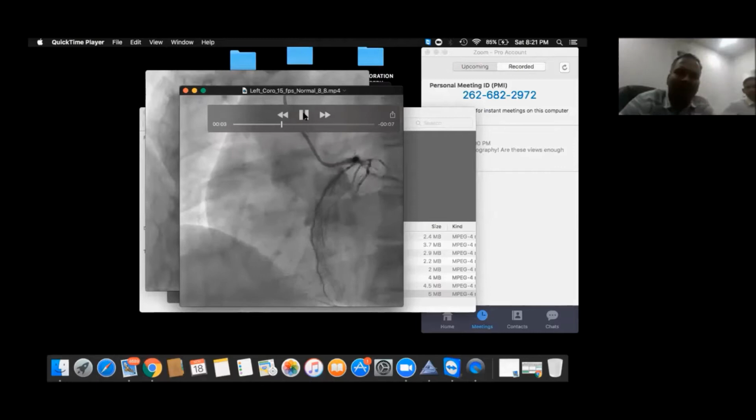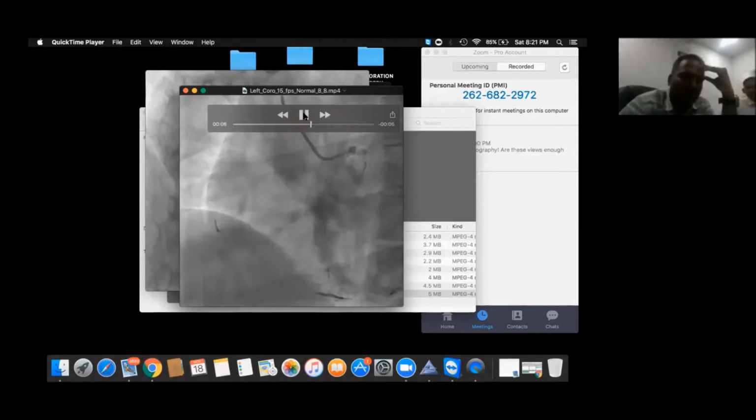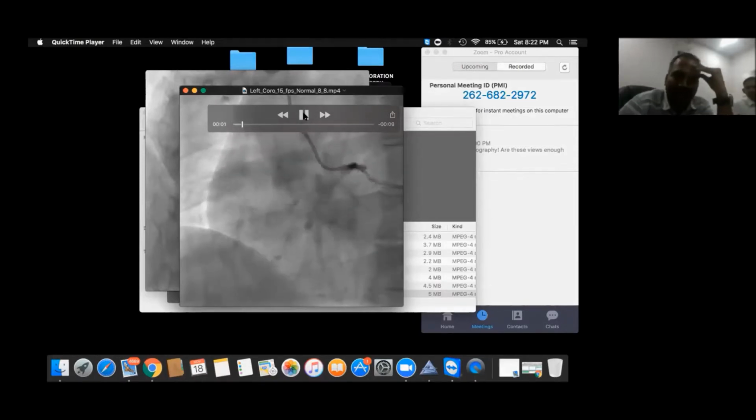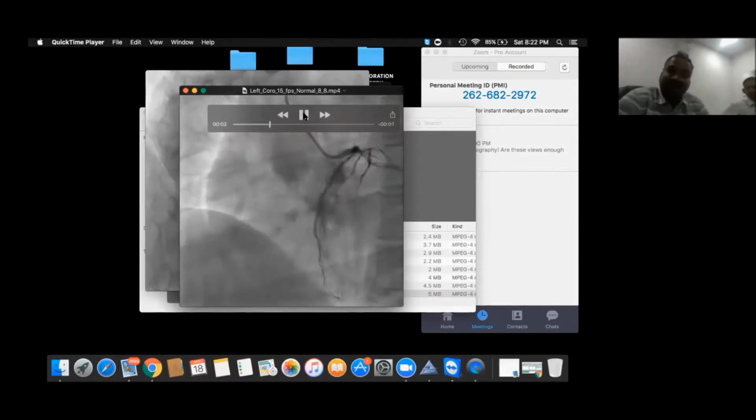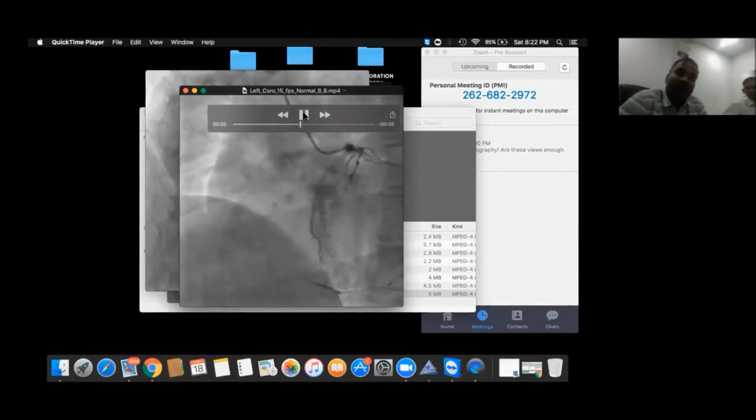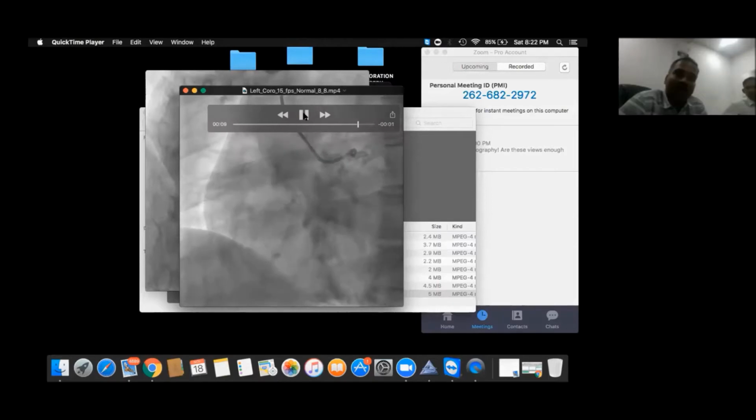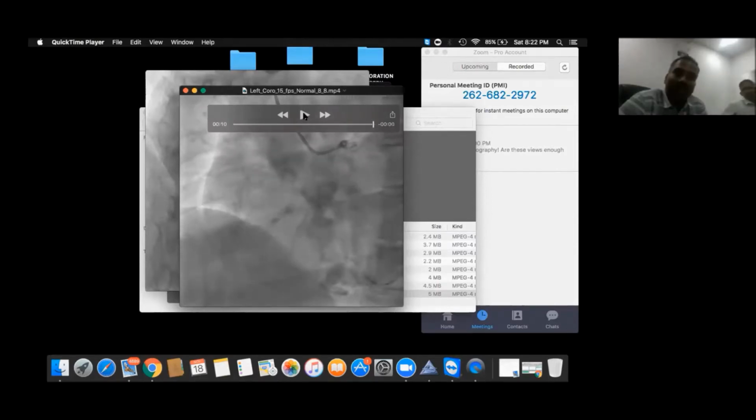And if it was the only lesion for the patient, it would have been a good CTO to do, right? So now you can understand, this to and fro movement of contrast is most important in identifying which collateral is filling the CTO artery.